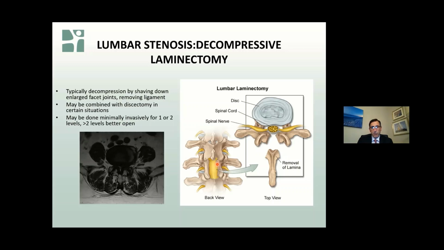Typically, you're getting both sides of the spinal canal. You're symptomatic on both sides. I do it minimally invasively for 1 and sometimes 2 levels, but if it's more than 2 levels, it's better to do it open. When I was a younger man, I did L2 to S1 laminectomies minimally invasively, and you can do it and it works, but it's difficult and it takes a long time. And so now I've become a little more selective in terms of when I choose to do it that way.